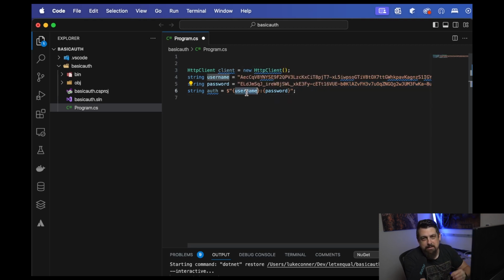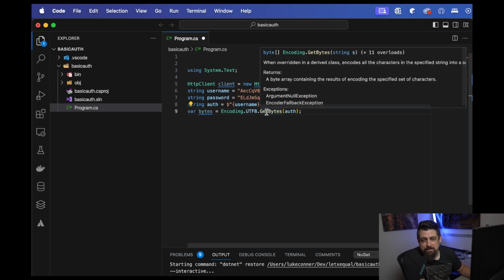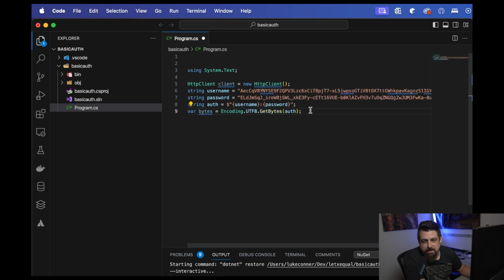So this is more likely to be a command that goes out and grabs that config file. So we have a string of username and password, but like I said, in order to get a base 64 encoded string, we need a byte array. So we need to convert our string into a byte array. So we're going to get our bytes. This basically just gives us a byte array.